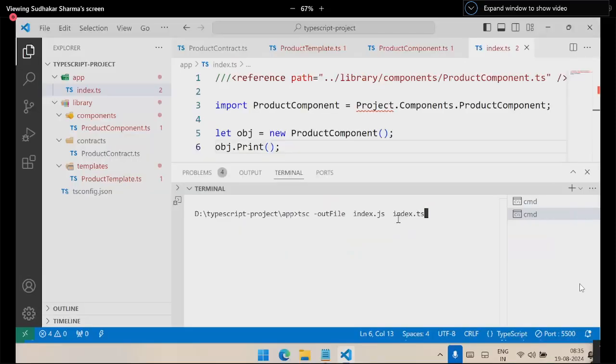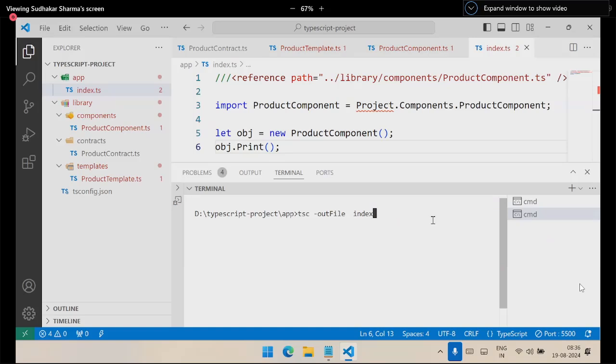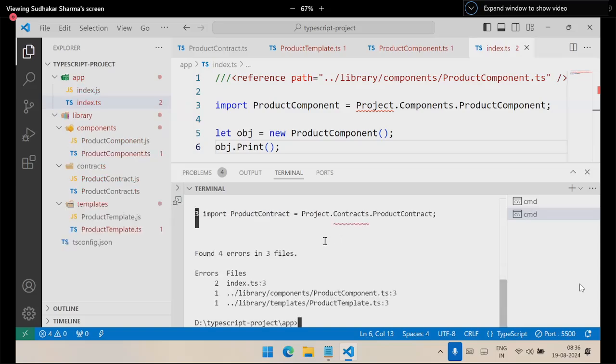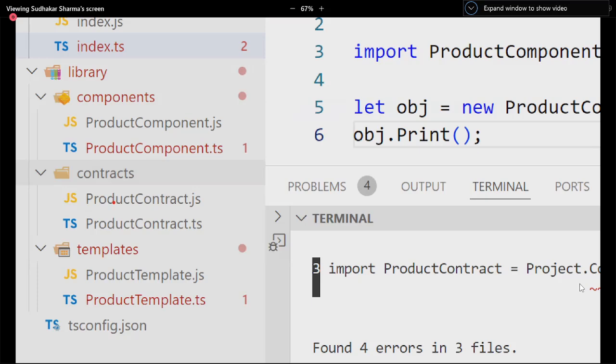I will show you. Let's see. tsc index.ts. Then it is going to translate that index.ts. All the files are compiled. Compiling will work, but dependencies are not added. Observe carefully now.